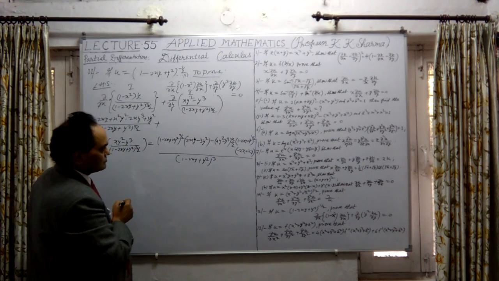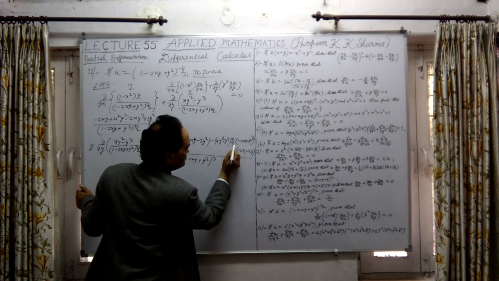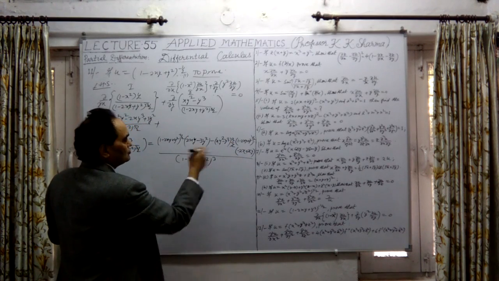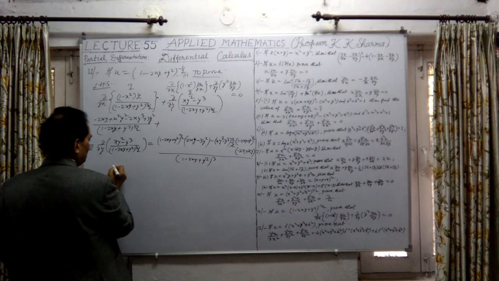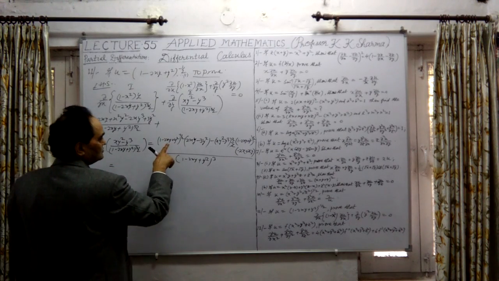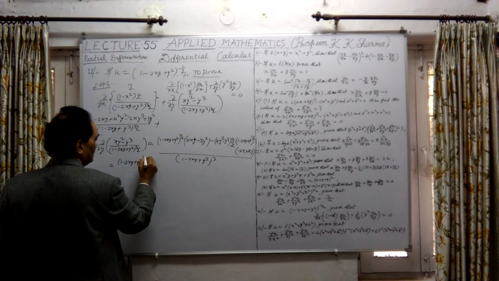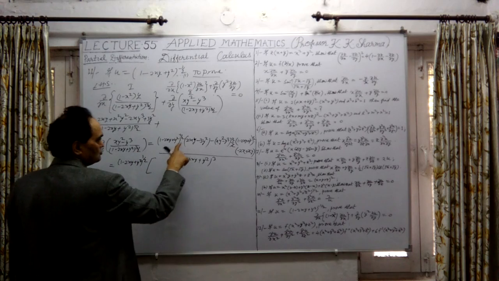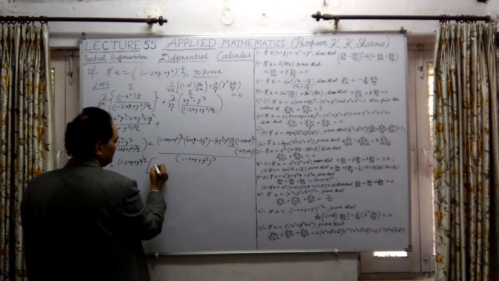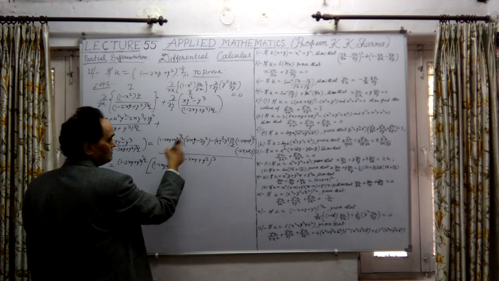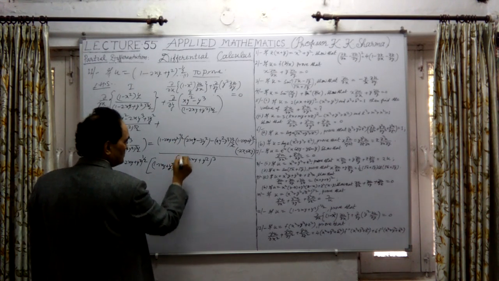Now let me further solve it. Now if I divide by 2, this 2 and 2 cancel. Take a 2 common from this, and this 2 divided, so the 2 cancels out. And okay, let me take common here in the second part. Now this is power 3 by 2, this is power half. The half power is common: (1 minus twice xy plus y square) whole power half is common throughout these two terms. So here we are left with (1 minus twice xy plus y square) to power 1, because after 3 by 2 minus half, 1 will be left. So power 1 is left.